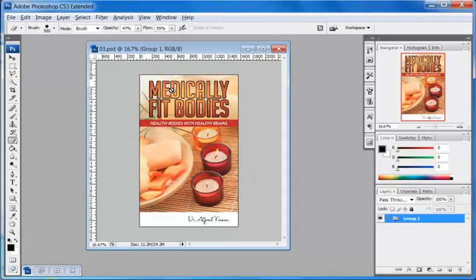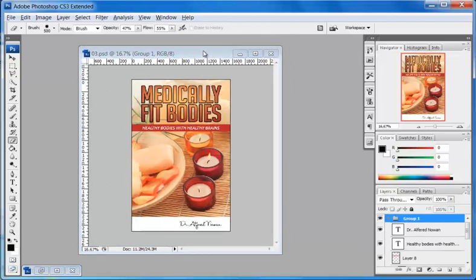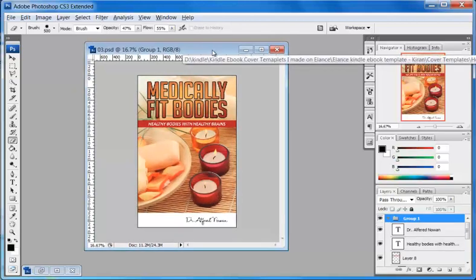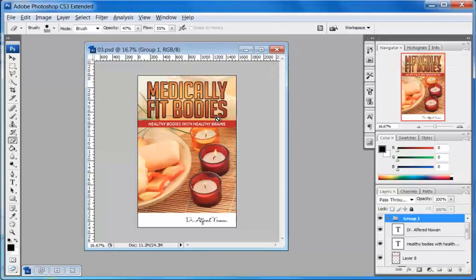So what we're going to do is create a cover for, say, massage therapy. Okay, so the first thing we want to do is open up, of course, like everything else, you should really make a copy of this template and work on the copy and not the original, because we want to keep the original template. So once you've made a copy, in the layers palette you'll see a group folder here.